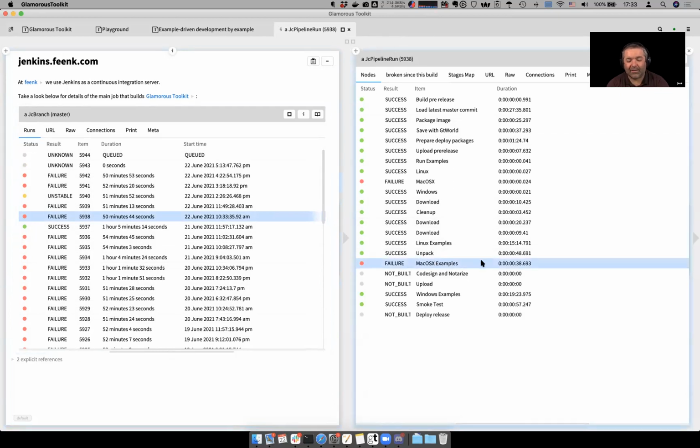Now, the interesting thing here is that this is actually working with the REST API of Jenkins. In fact, it works with, I think, three different APIs, and we put together the views that are interesting for us. Those are accessible from inside Lepiter. So the entry point is a Lepiter page, and we start the exploration from there.